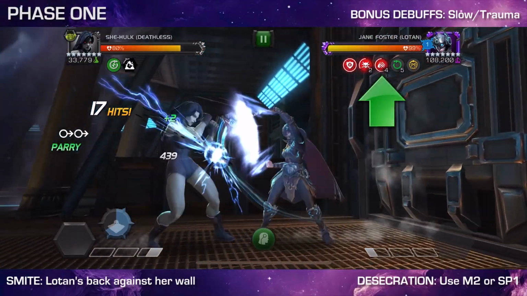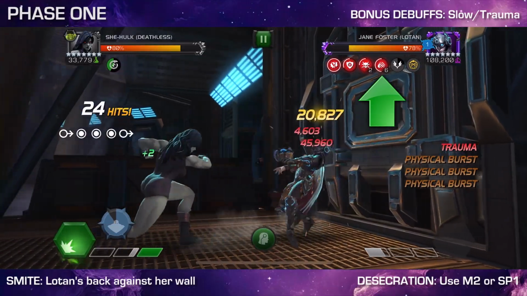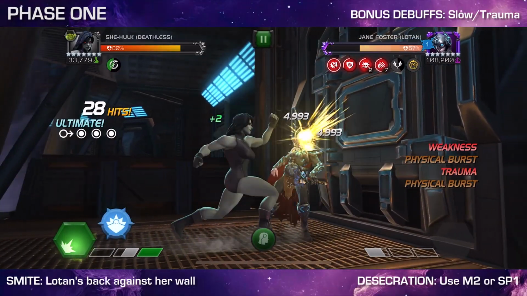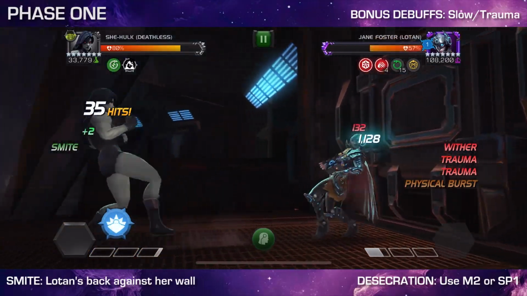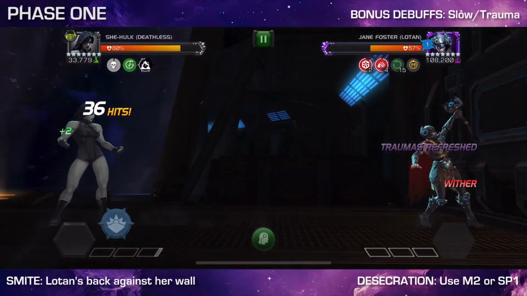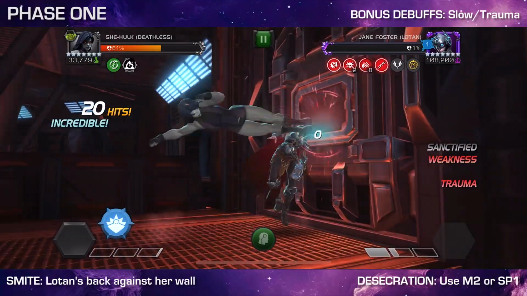If LOTAN is suffering from either a slow or trauma debuff, then each of these attacks will remove 5 Desecration Charges instead. Remember here that you don't need to use a full combo to use a medium combo ender, and that it's perfectly fine to do a medium combo to remove that Desecration without giving her too much power.